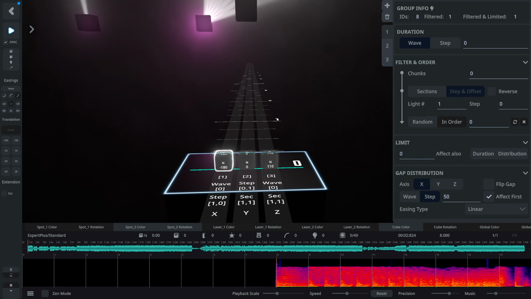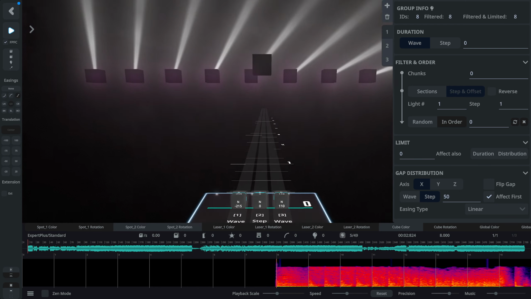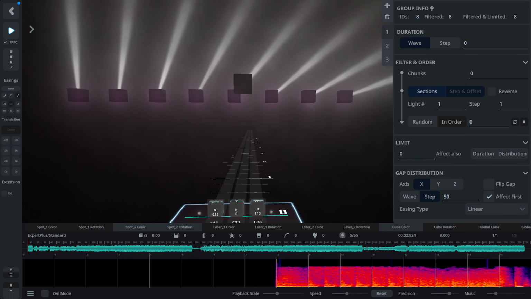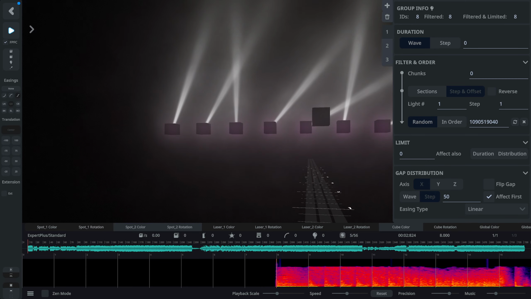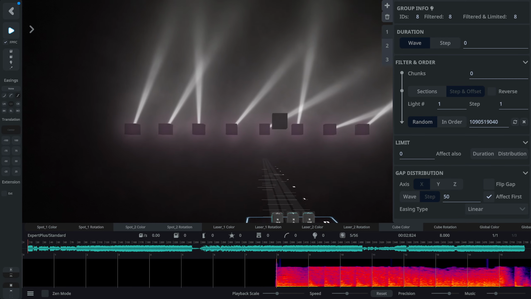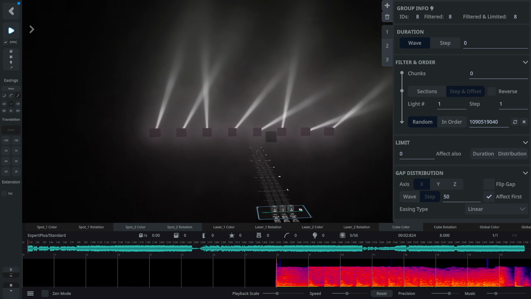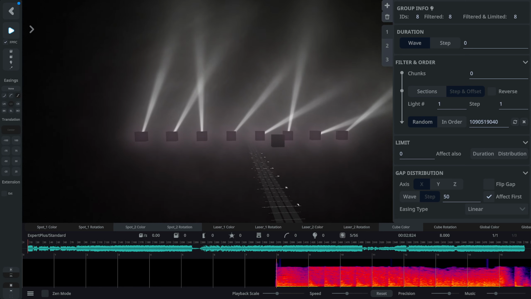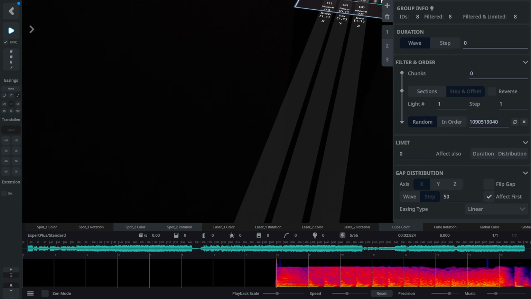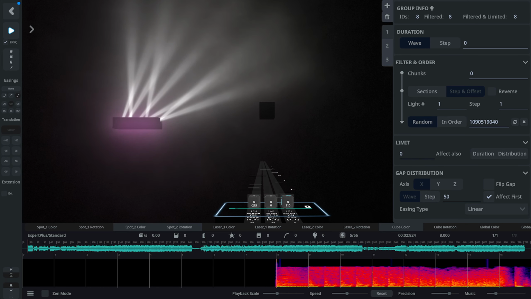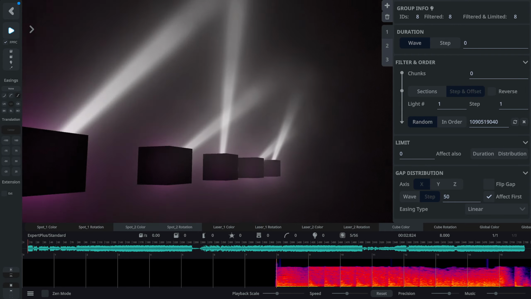So if you want to randomize whatever you're doing, such as the gap distribution here, you can click this random button, and it will randomize whatever block positions are there within the range. It's basically randomization within however much you want, depending on gap distribution. If I do it, it definitely did randomize them.